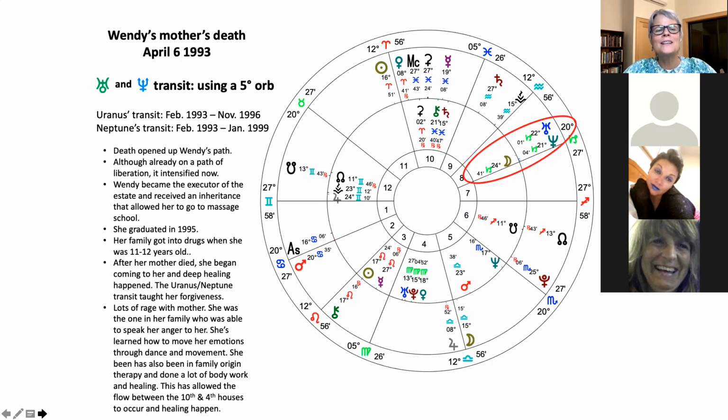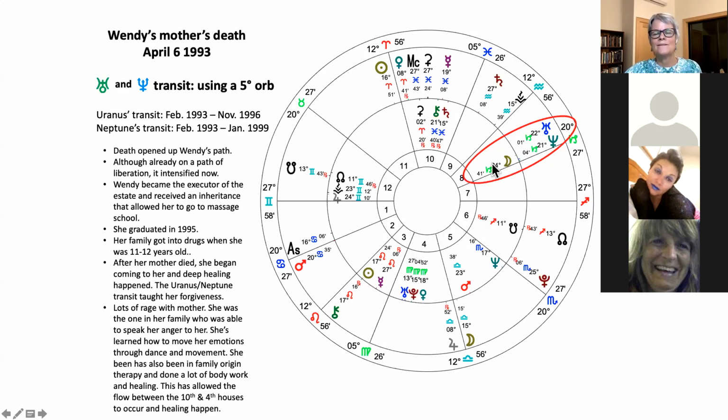Yeah, so Linda, you were saying that because her moon was trining her Uranus and Nix's moon was squaring her Uranus, that would give a qualitative difference. Yes, and they're both separating, which would make it easier. So you would refer the transit to the natal aspect. Mm-hmm. Yeah. That makes sense.